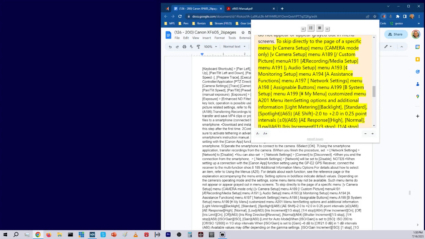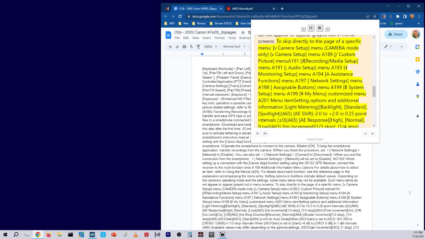Light Metering: Backlight, Standard, Spotlight. A65. AE Shift: -2.0 to +2.0 in 0.25 point intervals, +-0, A65. AE Response: High, Normal, Low, A63. Iris Increment: 1/3 stop, 1/4 stop, A64.